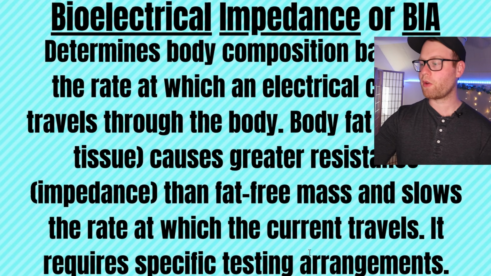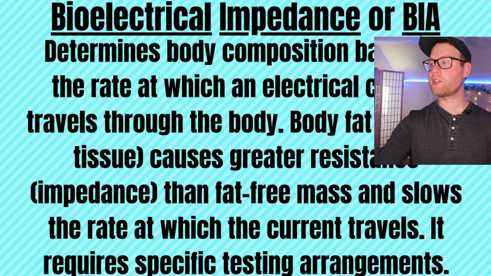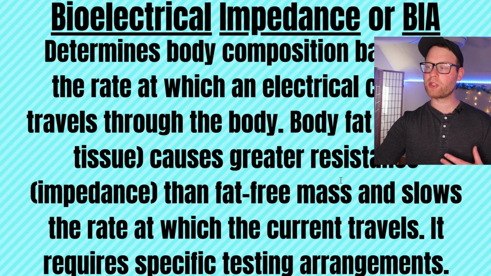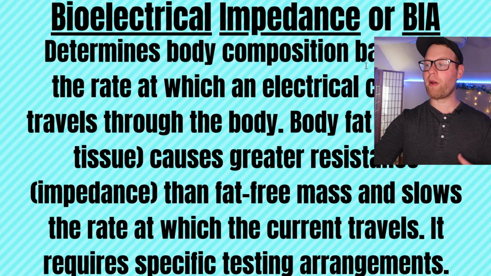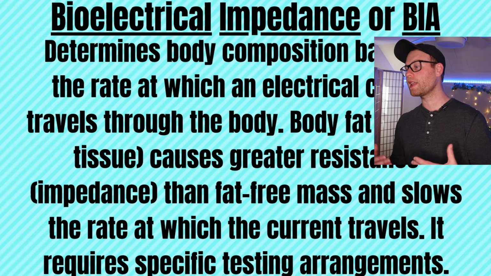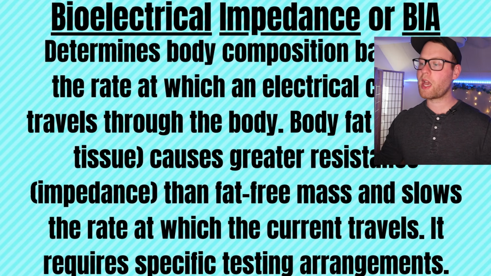Bioelectrical impedance does require specific testing arrangements though. For example, if I am dehydrated and I do a BIA test, I am going to show up as fatter than I actually am because water conducts electricity, and I will have less water in my body to conduct that electricity. However, if I'm overhydrated before I do a BIA test, I'm going to come up as leaner than I actually am because, again, water conducts electricity and I now have extra water in my body. So the tests here are only somewhat reliable, but because they're simple, they are used in lots of different fitness settings.